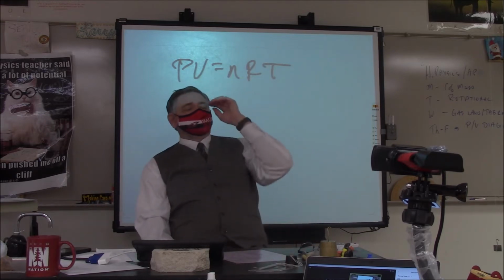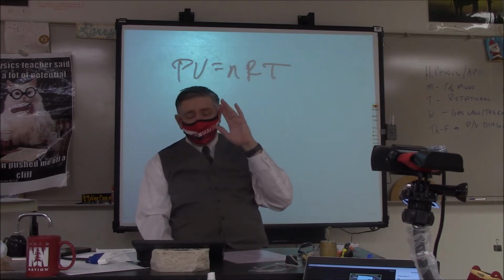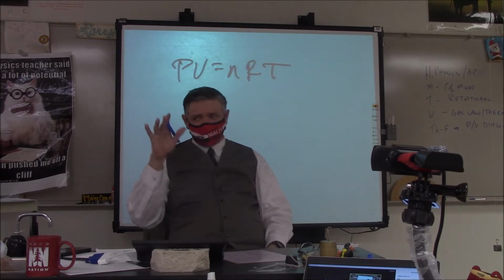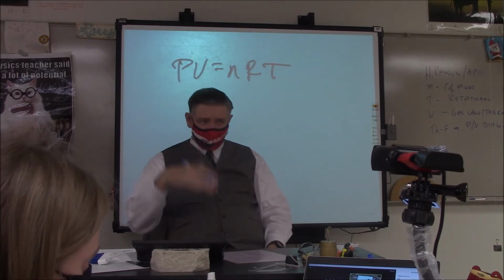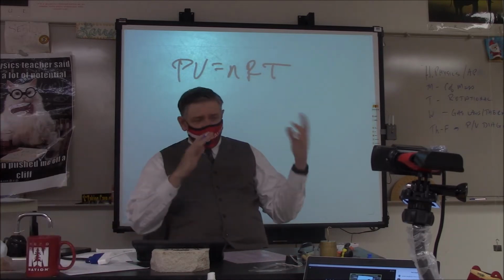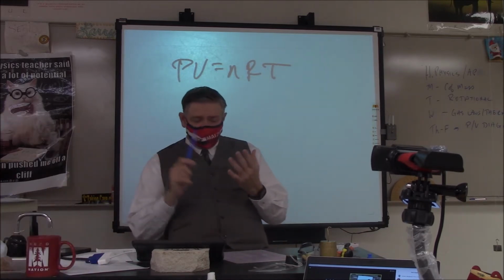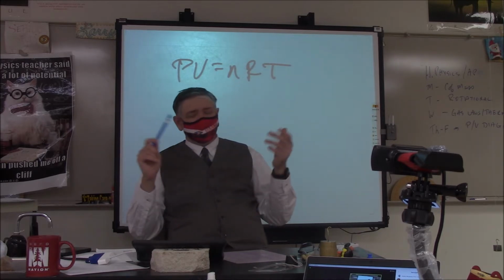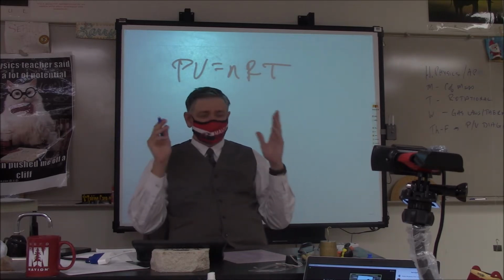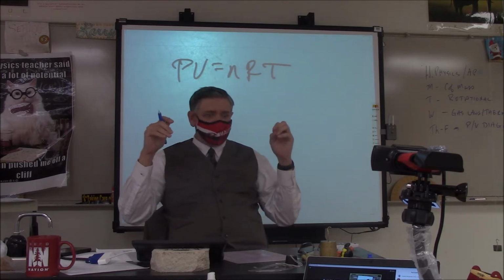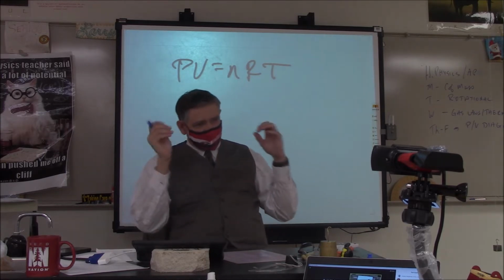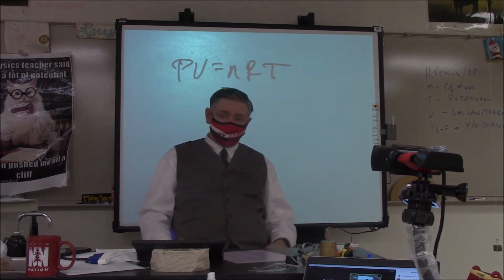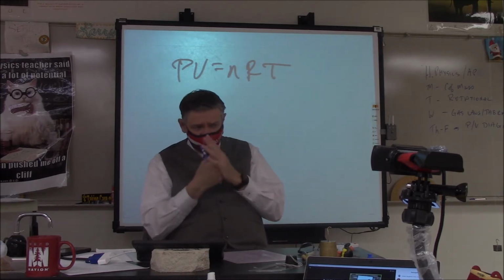So let's start with this. So here's the deal. If there's anything that has an identity crisis in science, it's pressure. But no matter what, whether it's PSI, pascals, atmospheres, bars, or inches of mercury, it doesn't make any difference. The whole idea is that pressure is created by these tiny little bits of matter, oxygen and nitrogen mostly in our atmosphere, that are always colliding with us, okay?